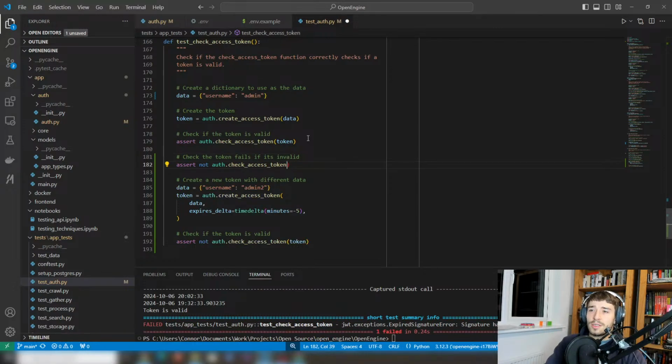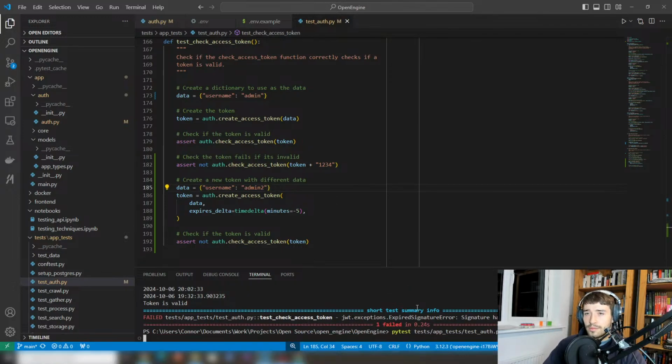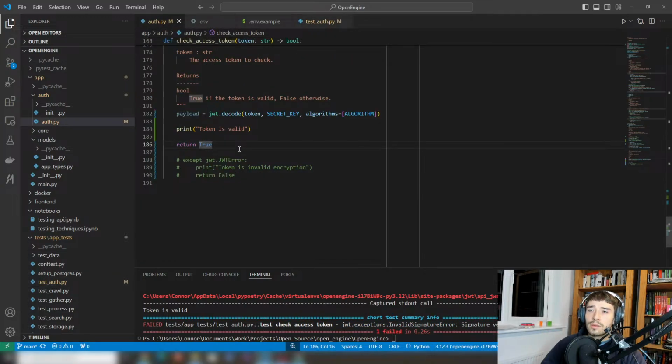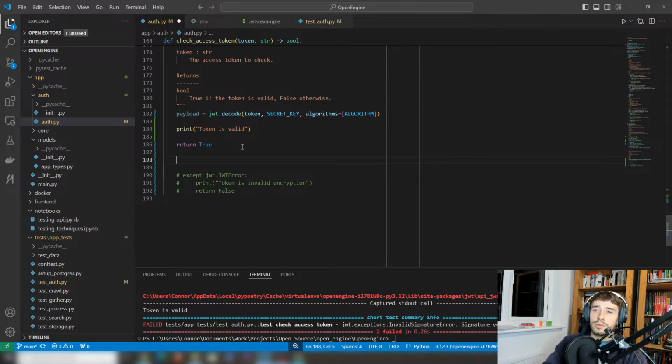Rather than do that, why don't we say we've got this nice token plus 1, 2, 3, 4. Signature verification failed. Okay, so we get this one, invalid signature error. So we can do except jwt.exceptions.InvalidSignatureError.